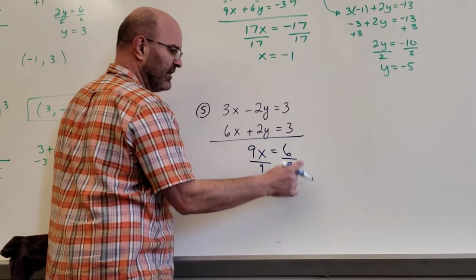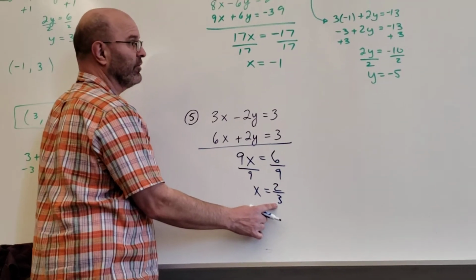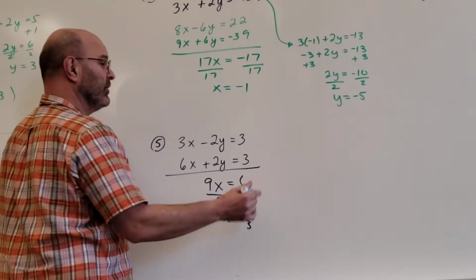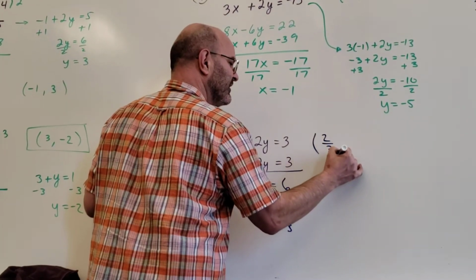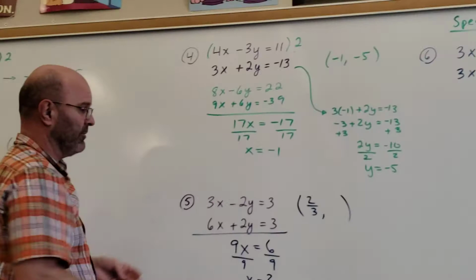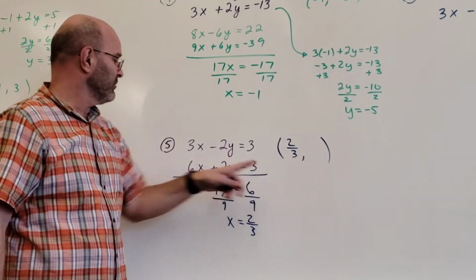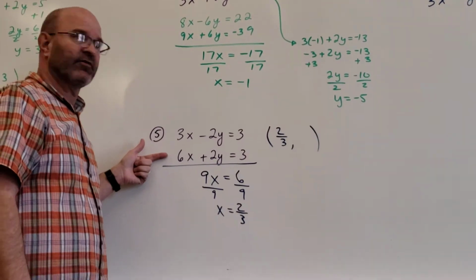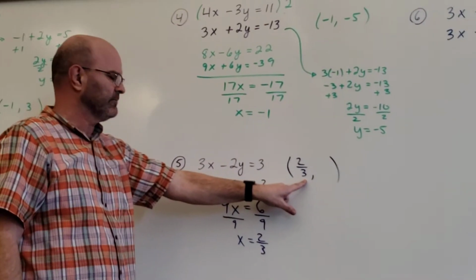We are dividing the top by 3 and we're dividing the bottom by 3 to reduce to 2/3. Students will often get concerned when they get these fractional values, but guess what? That's why we have linear combinations, to answer these questions that are harder. We would never have a problem like this where we had to graph to find the solution, because it would just be too difficult to find that point using graphing.